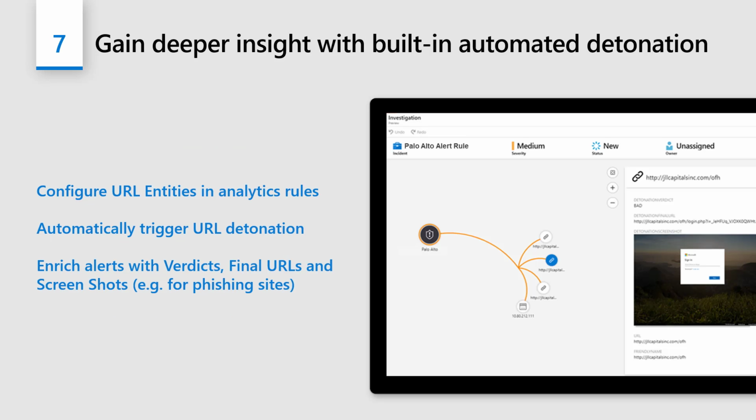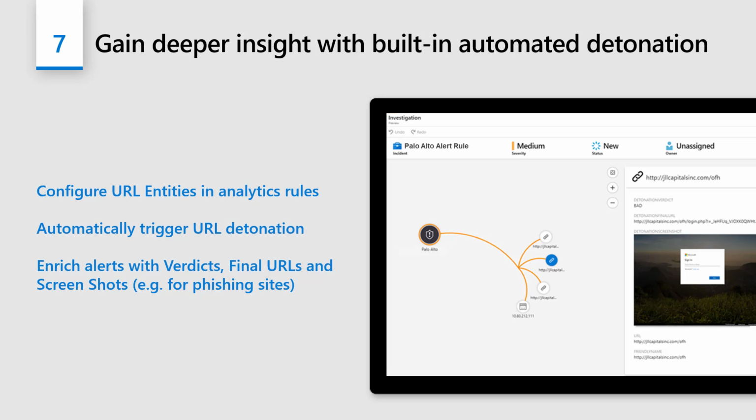The investigation also has built-in automated detonation. So if there are any URLs, it will automatically detonate those to speed up your investigation. So if a malicious URL or a potentially malicious URL appears during your investigation, you can explode that and it'll show you what effect that would have. Any mapped URLs get automatically detonated. The graph will be immediately updated with the results.